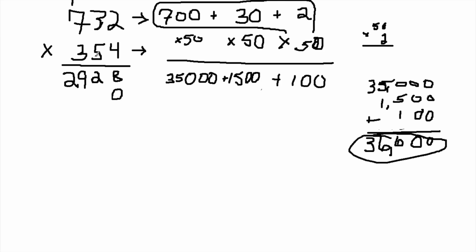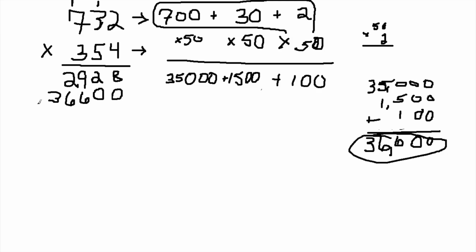So you still got to go by place value. So we're going to go 5 times 2 is 10 and carry the 1. Then we go to the tens place. 5 times 3 is 15 plus 1 is 16. Now I'm going to reuse this one instead of erasing it. 5 times 7 is 35. Now we're going to the hundreds place. 5 times 7 is 35 plus 1 is 36.